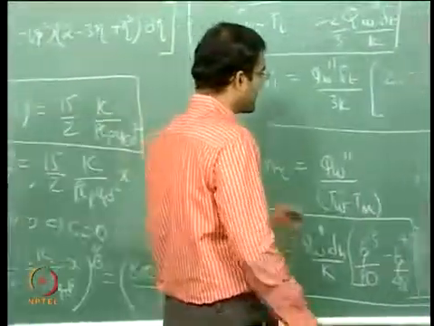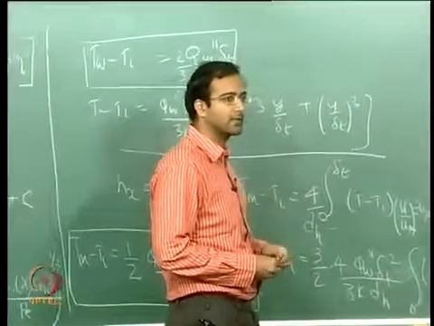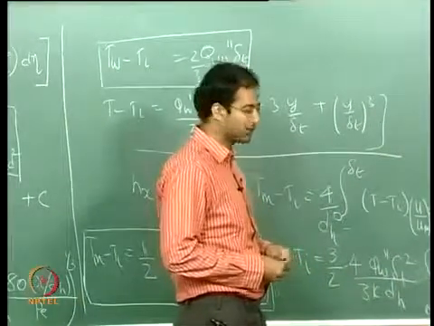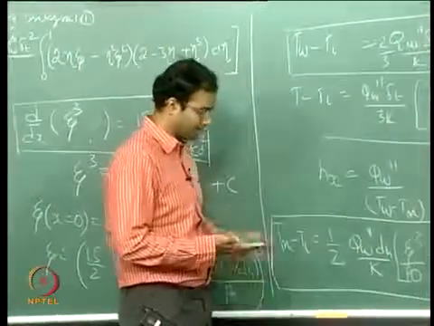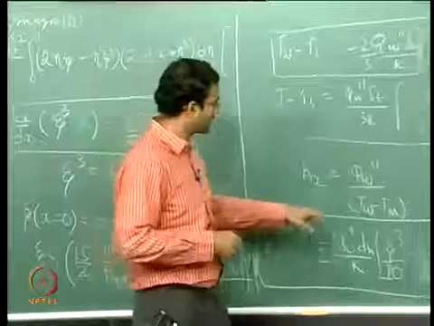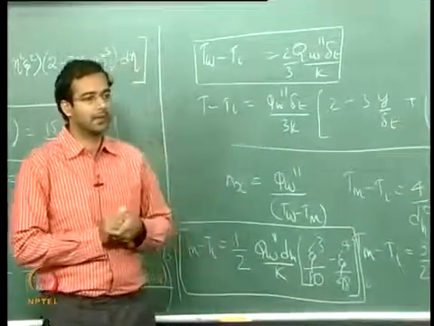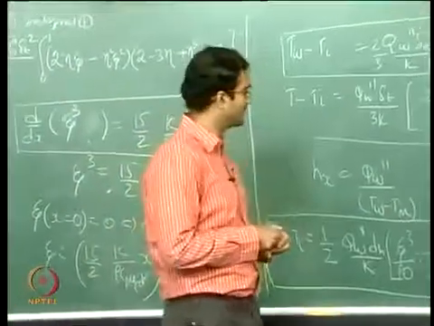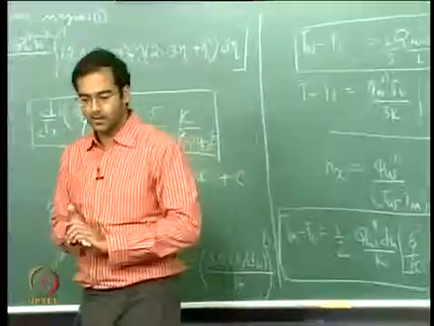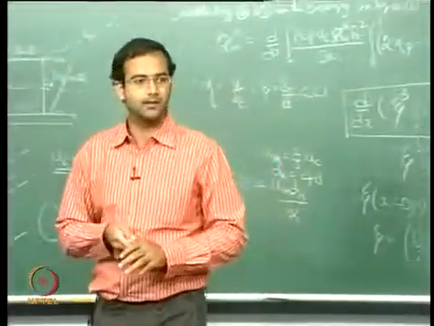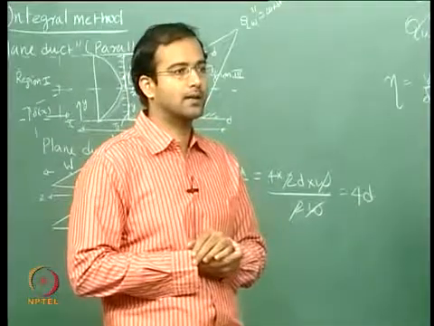Okay, so these are all just straightforward, you have to just go step by step and do the integration. There is nothing much to explain here, very similar to what we did in the external flow case. The only thing is that in internal flows you don't use T infinity, so additionally you need to calculate your mean temperature, which is not required in your external flow case. Okay, so we will stop here today and on Saturday we will finish the last part of this and we look at the result for the constant wall temperature case also.